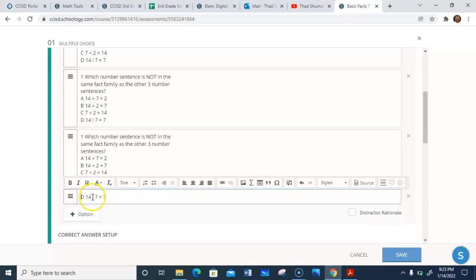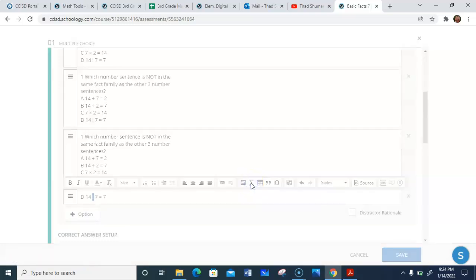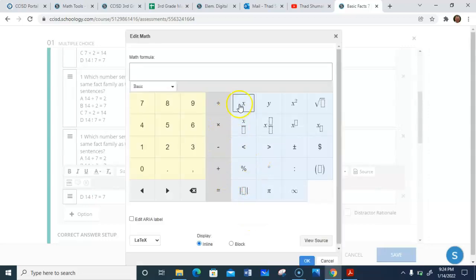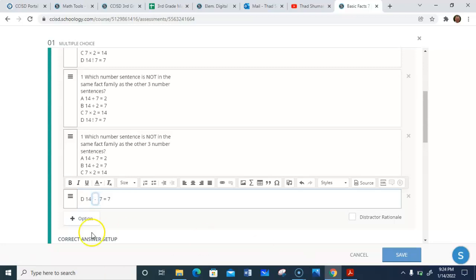And you can see on D, it gave me an exclamation point. I know that's a subtraction question. For whatever reason, Schoology doesn't like to copy over the subtraction. And for the subtraction symbol, I go into my tools right there, and I click on that, and it's going to bring up options of different characters I can put in there, and I click the subtraction. That way, when it reads a question, it'll say minus, it'll say D, 14 minus 7 equals 7.